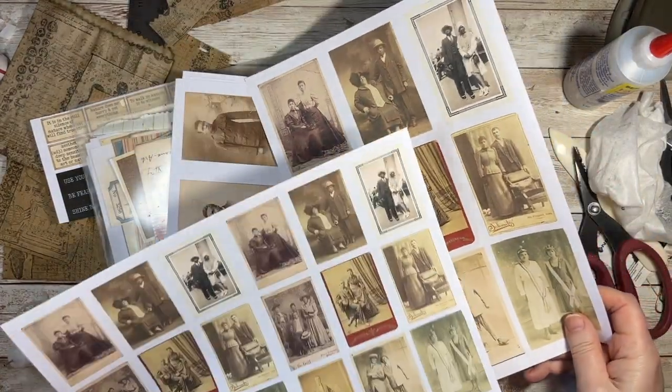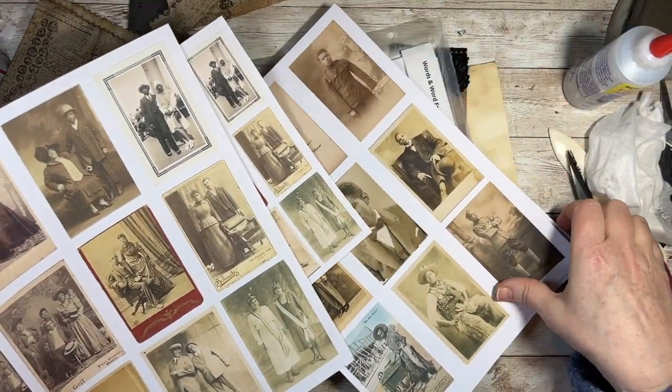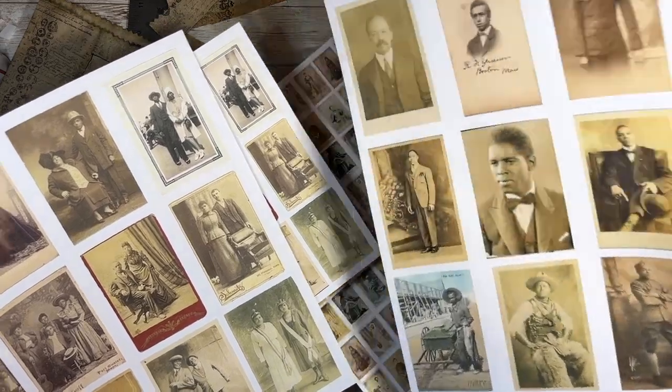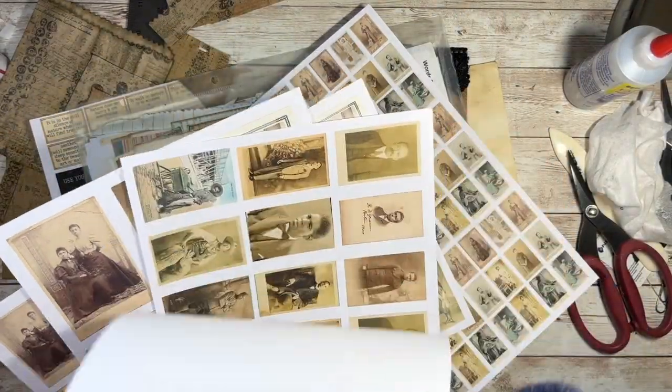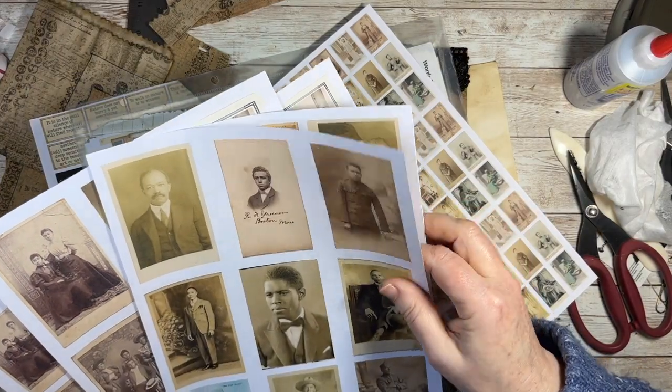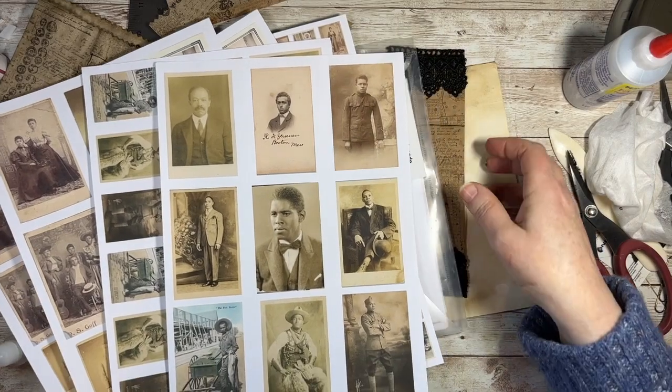Oh, there, I've got them bigger. So I did two and shrunk them down. These are people I've sourced. I've shrunk them right down. Cool, I've gone mad with these people. Oh, those are men.